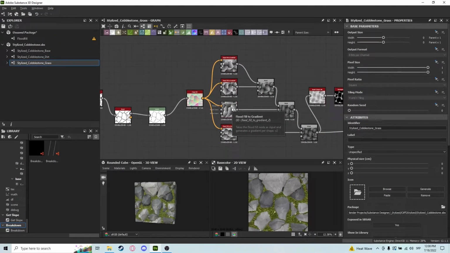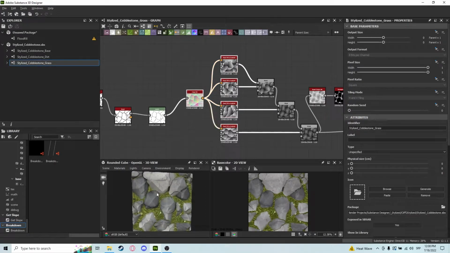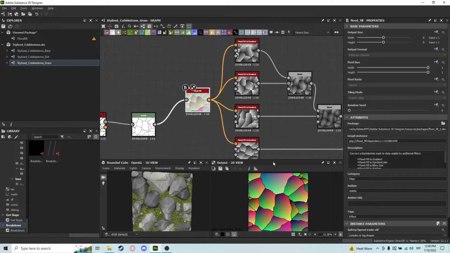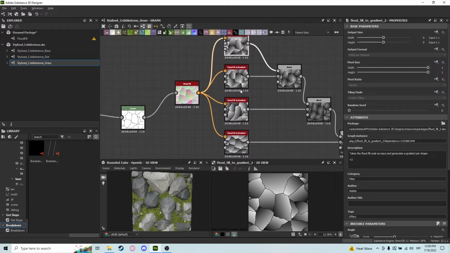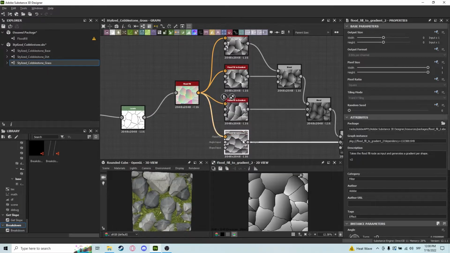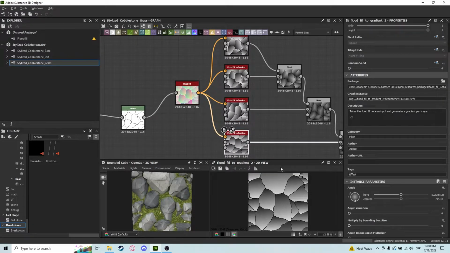Okay, here is the practical part, and here I wanted to show you how I used Floodfill in this particular occasion for my stylized material here. And it's a Floodfill node where it's just simple Floodfill from these kind of shapes, and it gets you this kind of Floodfill node. Very simple. And I used Floodfill to gradient here with various different angle variations, as you can see. And this one doesn't actually have angle variations, which is actually fine as well.